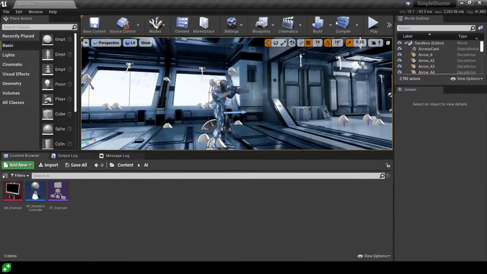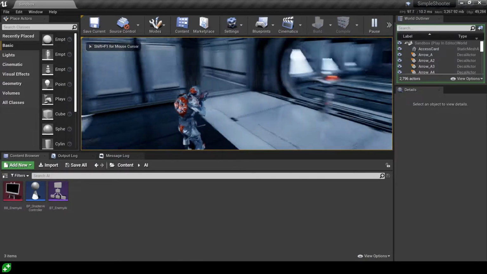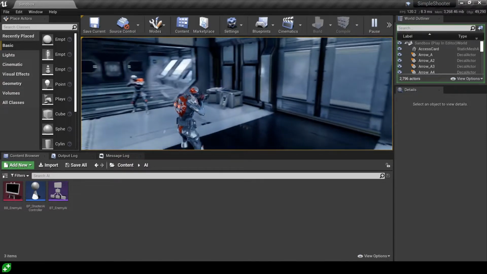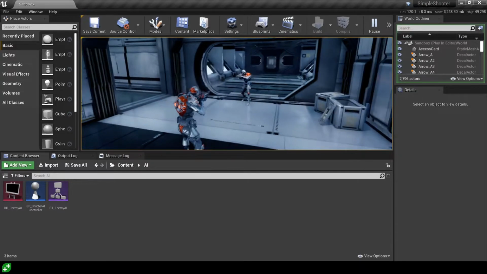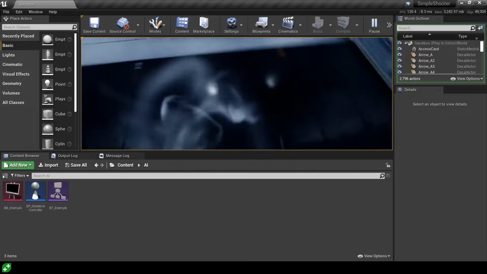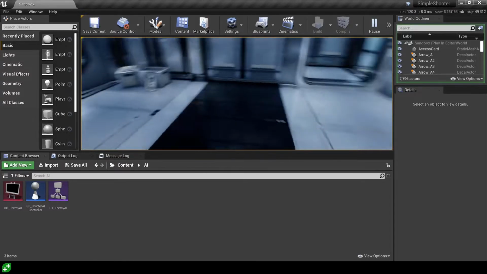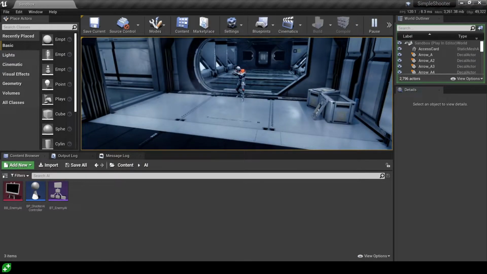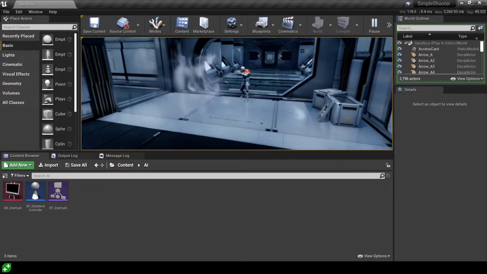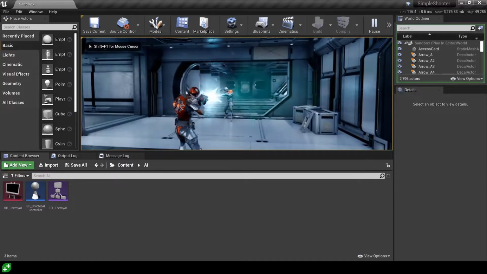So now ideally if we go and hit play, we should see, yep, we're getting the particle effect on our capsule, on our player, and eventually our health should go down to 0 and we should end up sprawled out on the floor. There we go, sprawled out on the floor somewhere. We seem to have fallen through. I don't know where our actual player has gone, but we are still spawned on the floor. But here is another bug. You can see that he's still shooting at us and he's still shooting and hitting a capsule. And the same thing actually happens if I were to kill this guy.